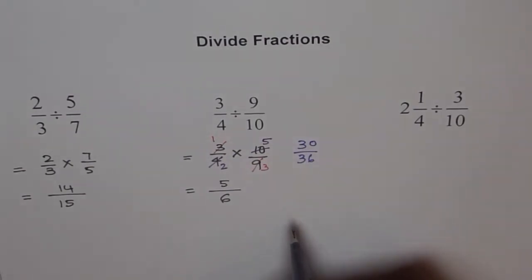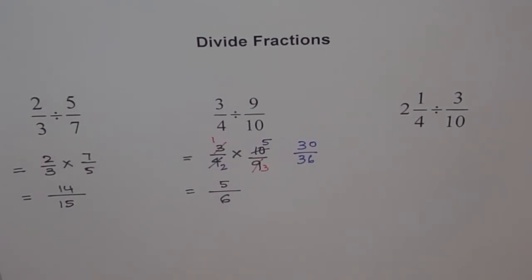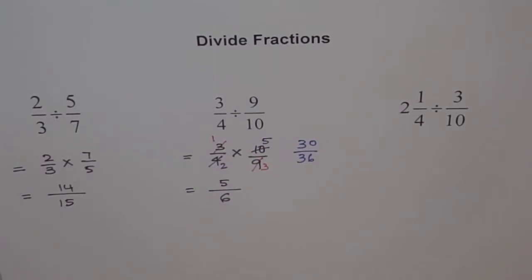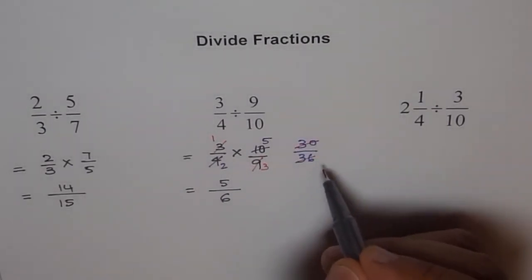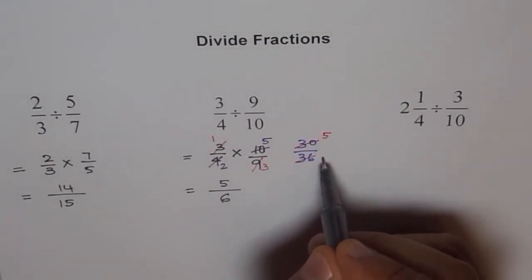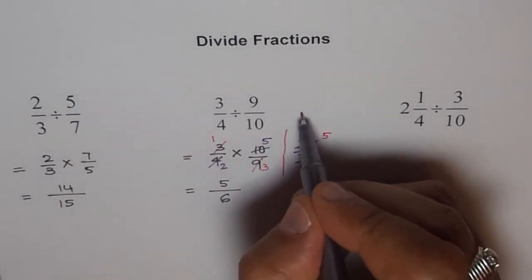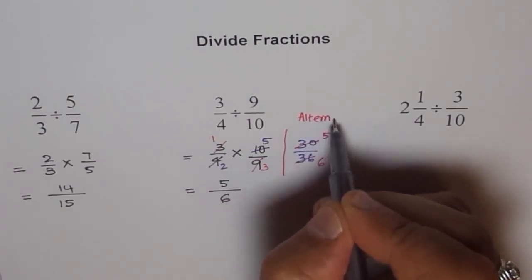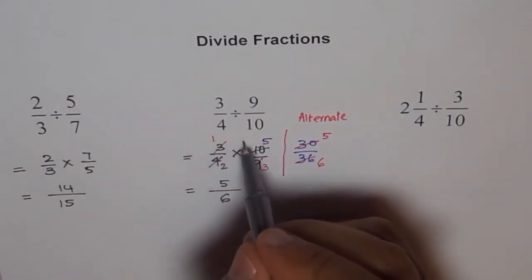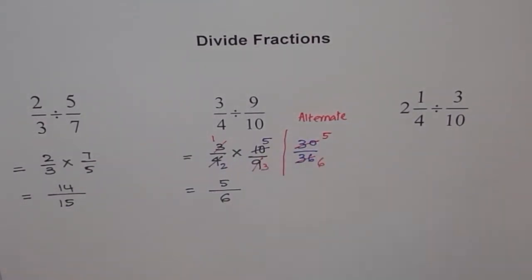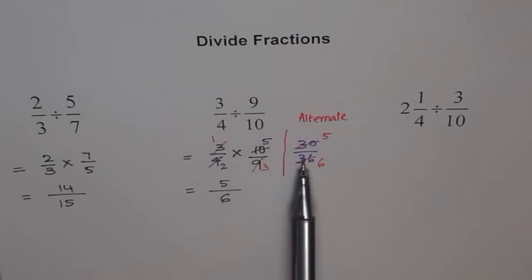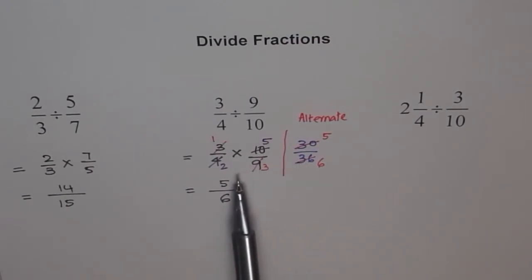Now you have to simplify it. So you have to simplify from bigger numbers, right? Both can be simplified, and as we did last time, we can do it again. Both can be divided by 6, right? 6 times 5 and 6 times 6, and you get the same answer. Do you see this? So this is an alternate way, right? But I prefer this side. This is second priority. This is top priority, correct? You will see you're dealing with much smaller numbers and getting your result very fast. Here you can make mistakes, right? Here fewer mistakes, correct? Go with that.